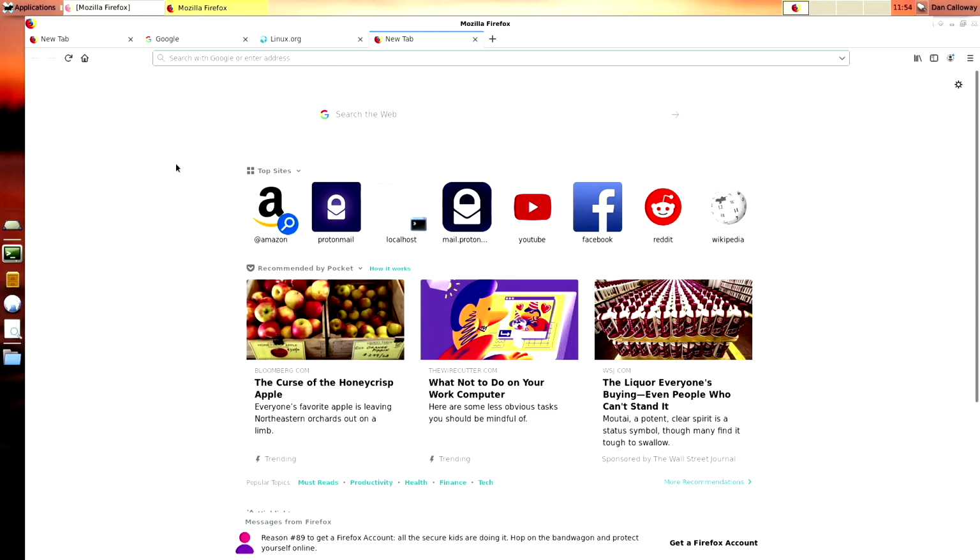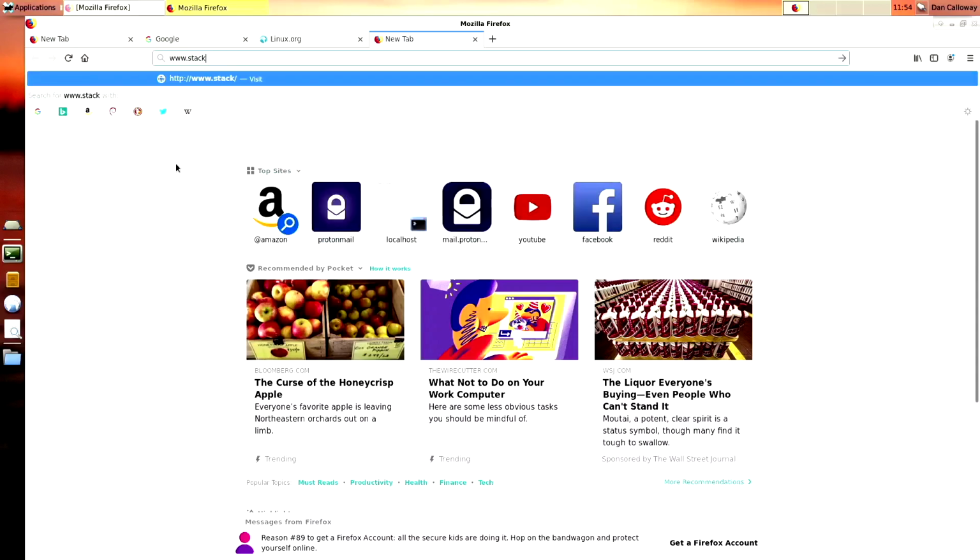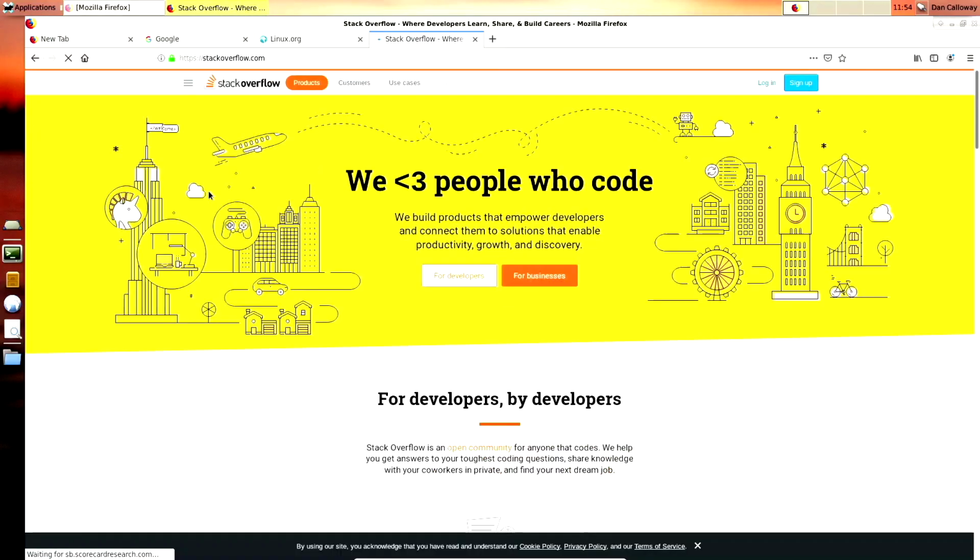Another good website that I've found useful in determining what a Linux command is and how to use it is stackoverflow.com. Okay, stackoverflow.com is another resource that you can use. Come up here and type in the search criteria and type in your command that you're looking for an answer to as to what it is and how to use it, and you can find it. So Google, Linux.org, and Stack Overflow are three good websites to utilize.